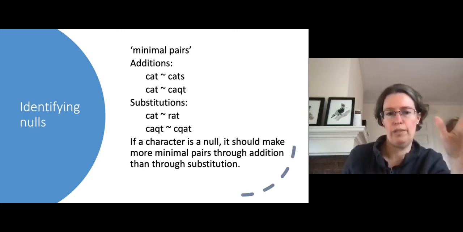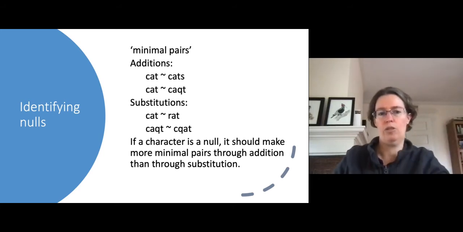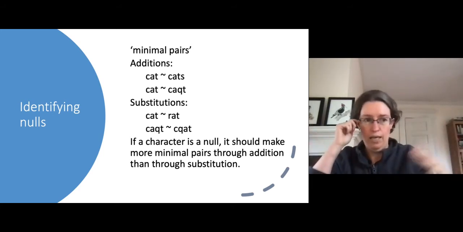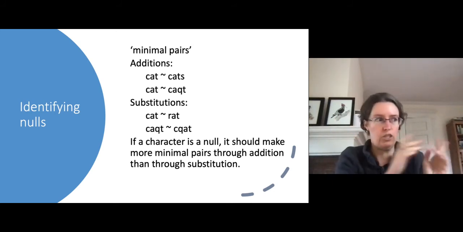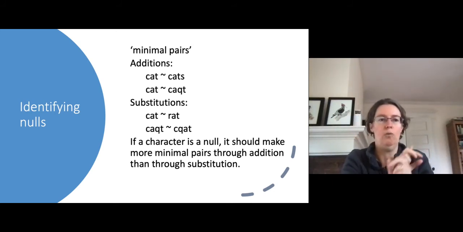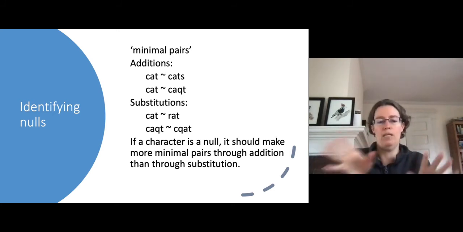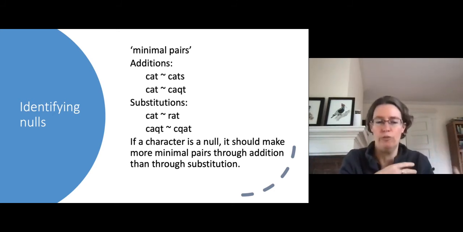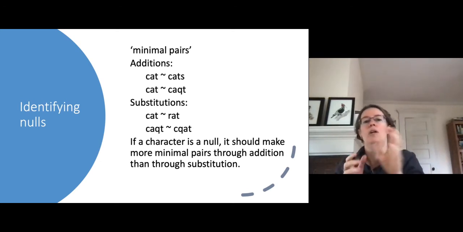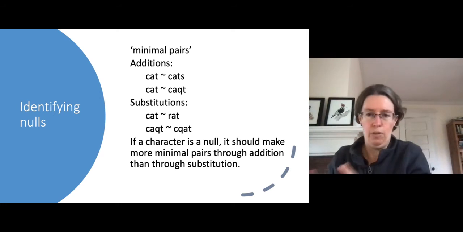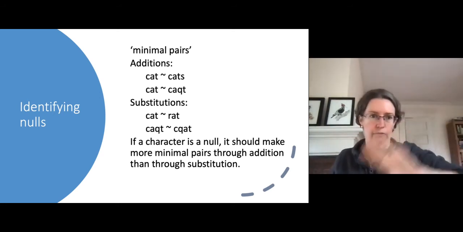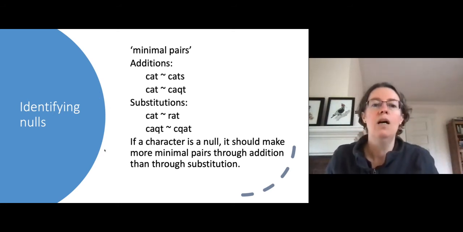So this assumes that nulls aren't always used, that they're sprinkled at random through the word. This is actually one weakness of this argument, that we don't know how medieval users of these ciphers actually used nulls, whether they put them in particular places in a syllable, whether they used them to break up words, whether they always encoded words the same way, etc. So this is a caveat for this argument as well.